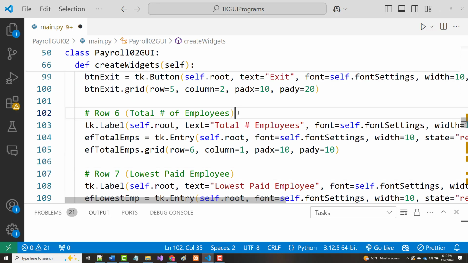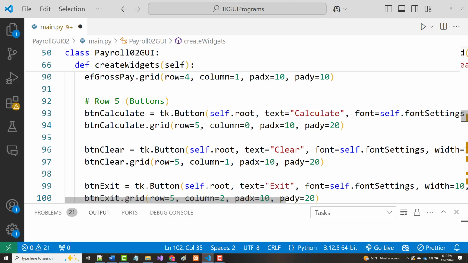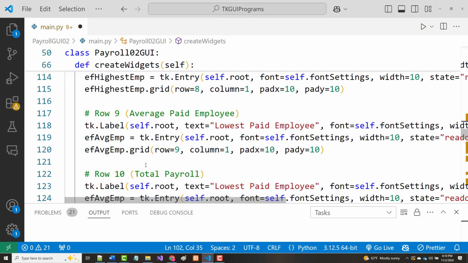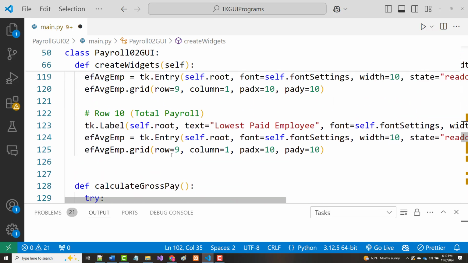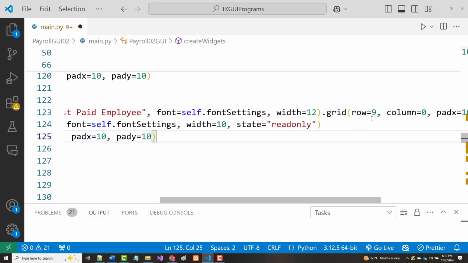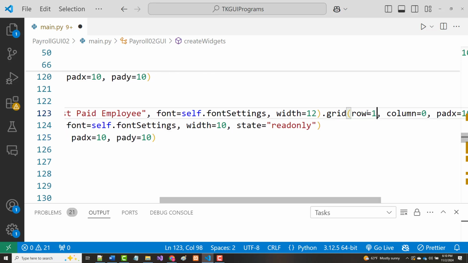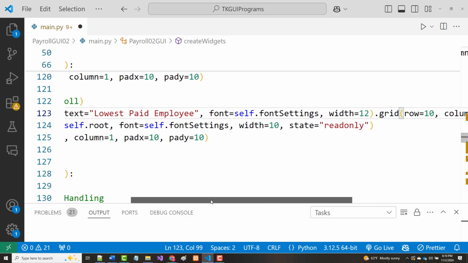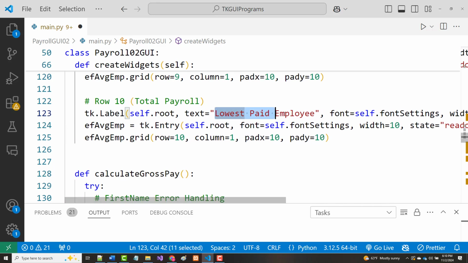No biggie, really. All right, so this is the last one. That'll have to be a 10 there, and it'll have to be a 10 there. And I can change this to total payroll.